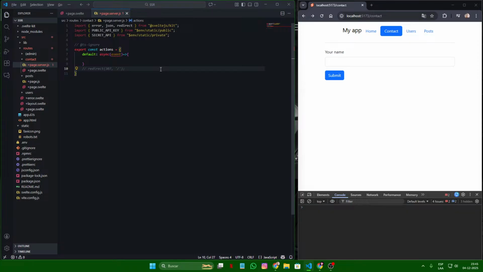Now, the first thing is that since we are not controlling this form with JavaScript, we need the classic input name. I will go here and say that the name for this one will be, I guess, name.